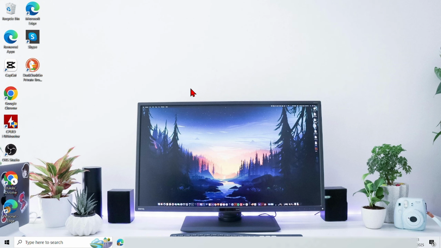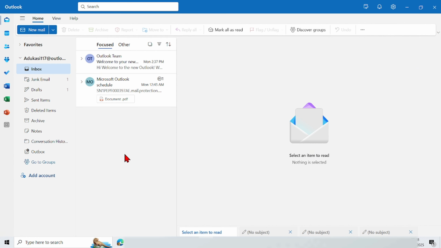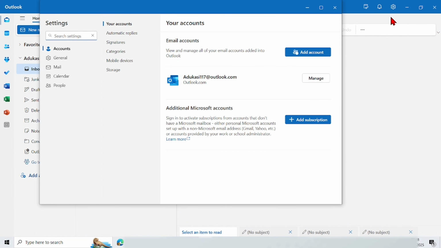Firstly, just go to Microsoft Outlook on your computer. And this is the initial display on Microsoft Outlook. To disable it, just direct the cursor to the upper right corner of the computer screen. Here there is a setting icon. And tap. Here there are many menu options that you can use.